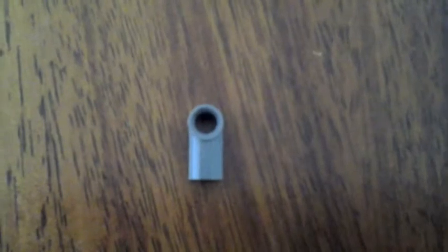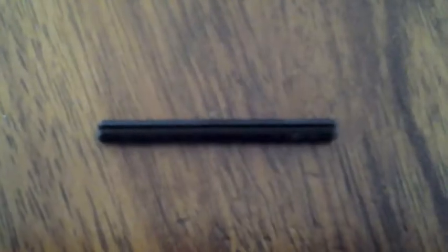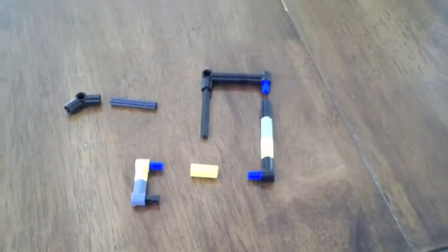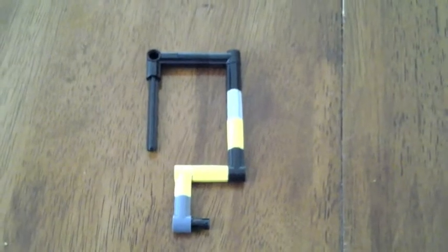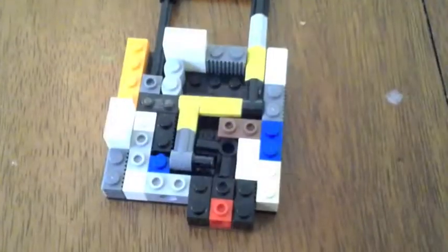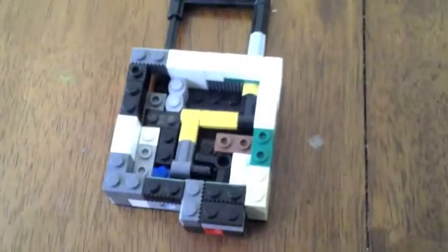Now you will need 4 of these, 1 of these, 6 of these, 3 of these, 5 of these, 2, 1 of these, a little longer than the previous one, and finally this one. Now build as shown. Now take this piece and put it as shown. And also take 1 of these and put it as shown.